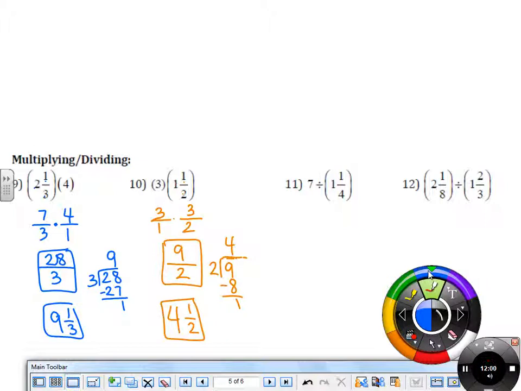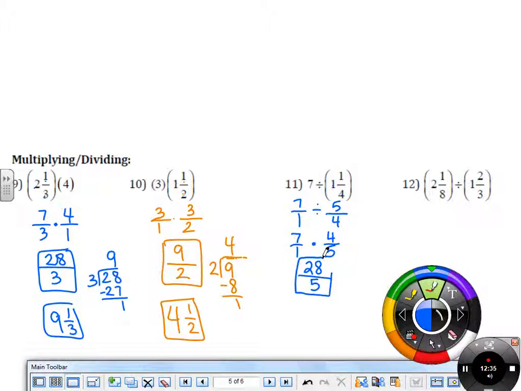All right, the next problem is a division problem. And before I start the division process, again, I want to write everything as a fraction. So whole numbers, we're going to go over 1. And mixed numbers, I'm going to do the 4 times 1, which is 4, plus the 1 in the numerator, which gives me 5, and that stays over my denominator of 4. So 7 over 1 times the reciprocal of 5 over 4, which is 4 over 5, and I multiply across, so 28 in the numerator from 7 times 4, and 1 times 5 will give me 5.